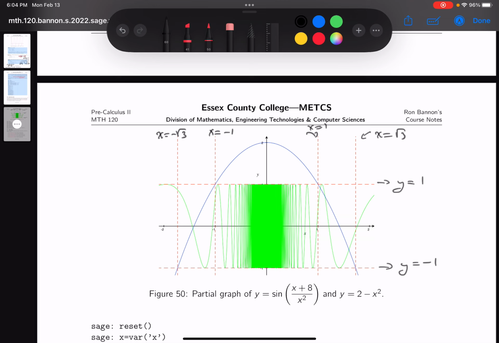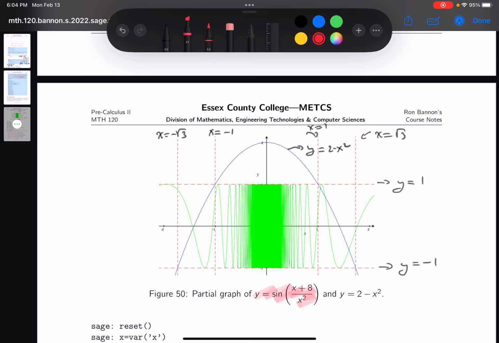All right? And what I did is I graphed a bunch of different things over here. Certainly I see the parabola. That's the blue curve. This is the parabola, and that's y equals 2 minus x squared. I can graph all those guys out. What I have a tough time graphing, though, to be honest with you, is this thing over here. And that's the sine function. And if you notice, it's really oscillating wildly near the origin.